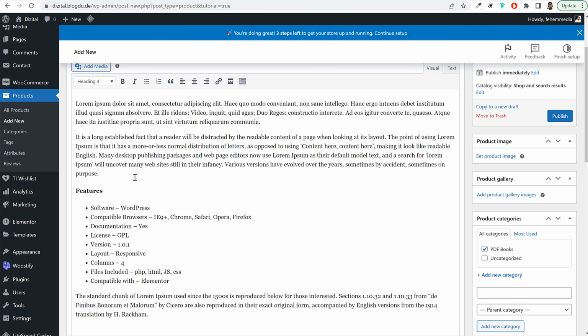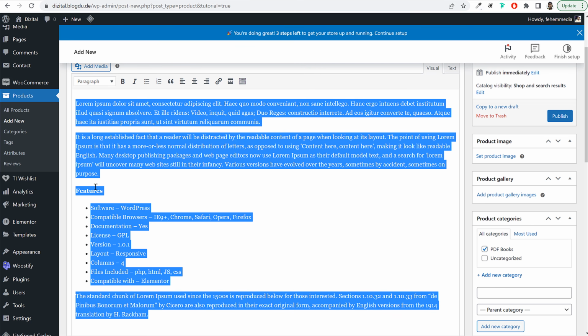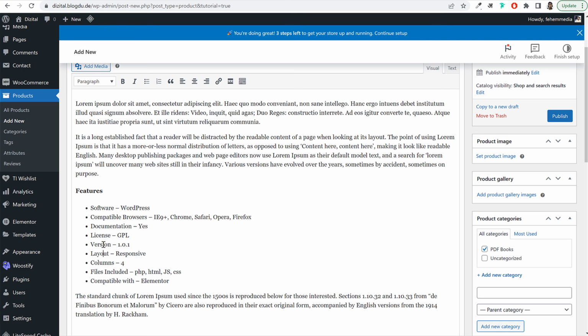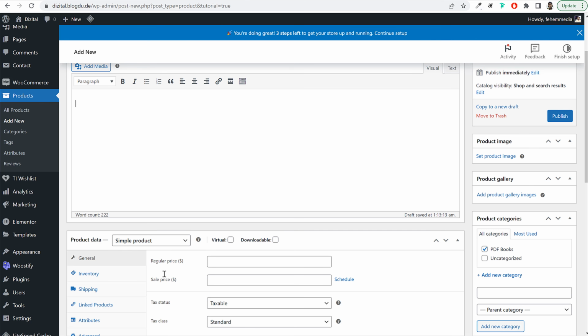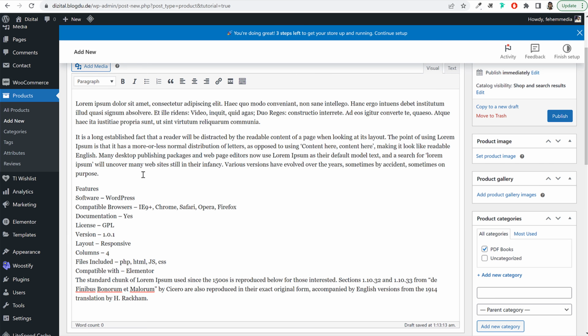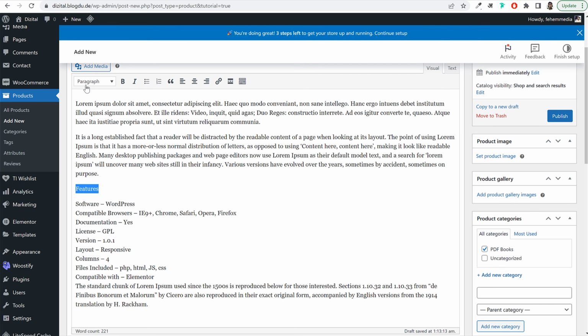So this is how, let me actually do one thing. Let me show you how we can make this bulleted list and how we can make heading 4. If I just paste with Ctrl plus Shift plus V, it's simple text. Now as you can see, everything is simple text. So if I want to make this thing, this is also text. Okay, simple text features. This is a paragraph.